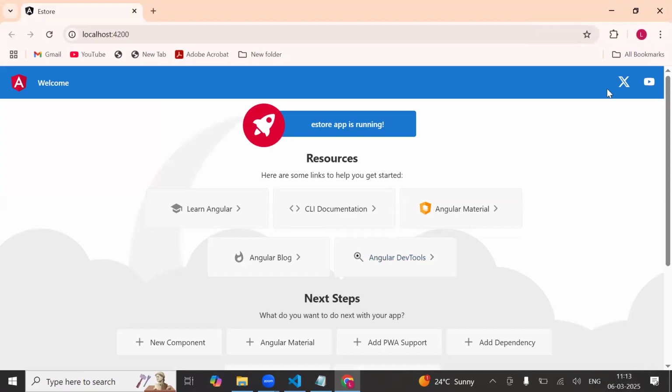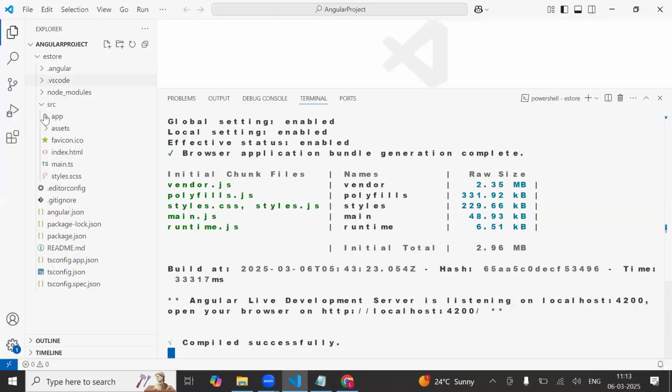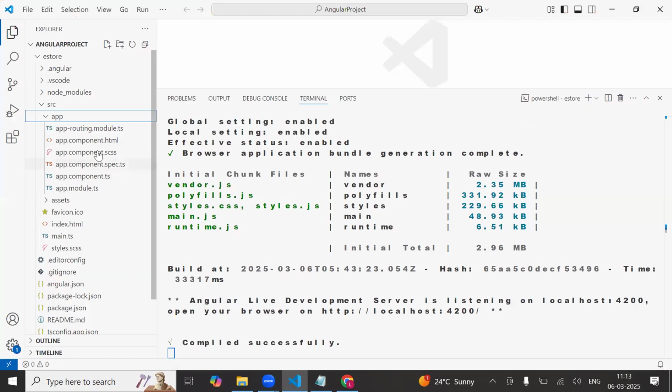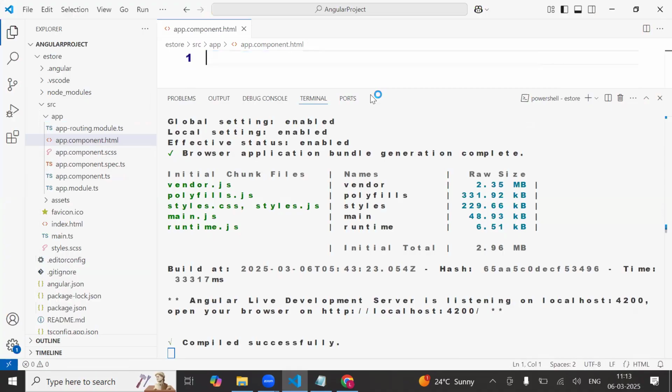Say I want to delete everything in this page. What to do? Where will this HTML be available? app.component.html. Okay, you simply remove it, say h1, parent component.